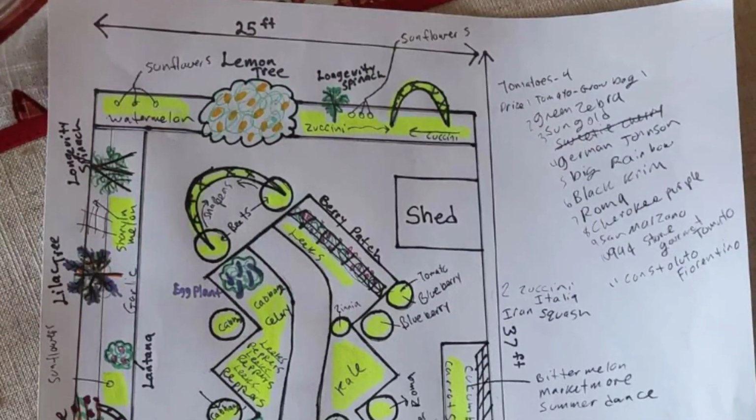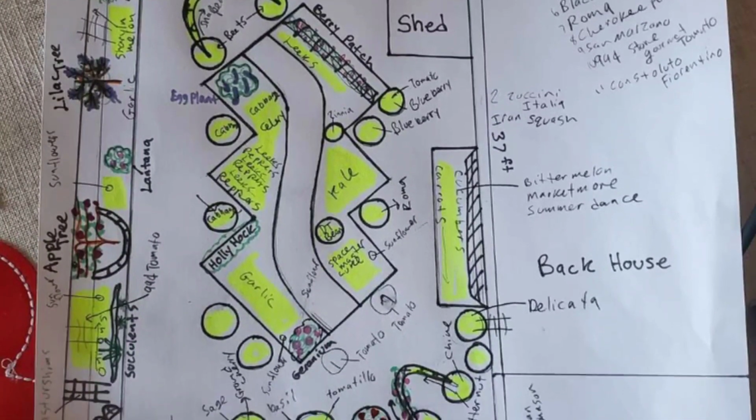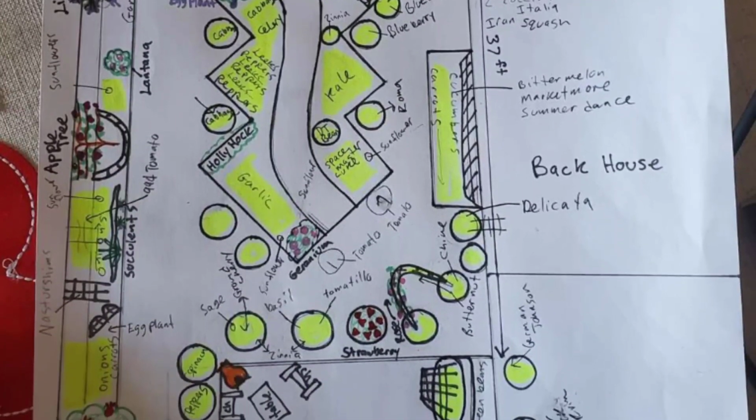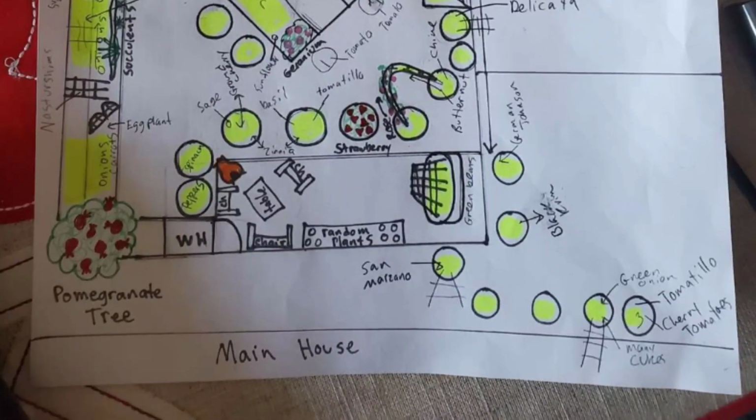Well, that's it, planty people. That's all I got. That's my garden in January. So I'm really excited for spring. I did a little layout of my garden and started writing where I'm going to plant what where, and it came out really cool. I'll share it right here. Wasn't that cool? Love my little drawings in my trees and stuff.